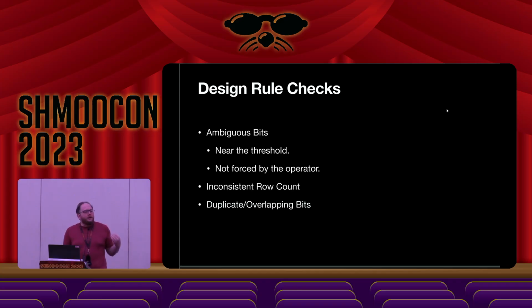It also looks for inconsistent row count. So I have all of these bits, and they're in columns and rows, and I wrote this algorithm that sorts them by their X order and then their Y order and figures out how they line up. If that algorithm ever goes wrong, then the number of columns in a given row will be different from the other rows. And so we can highlight that as an error to tell me that either I made a mistake there or the algorithm got confused there.